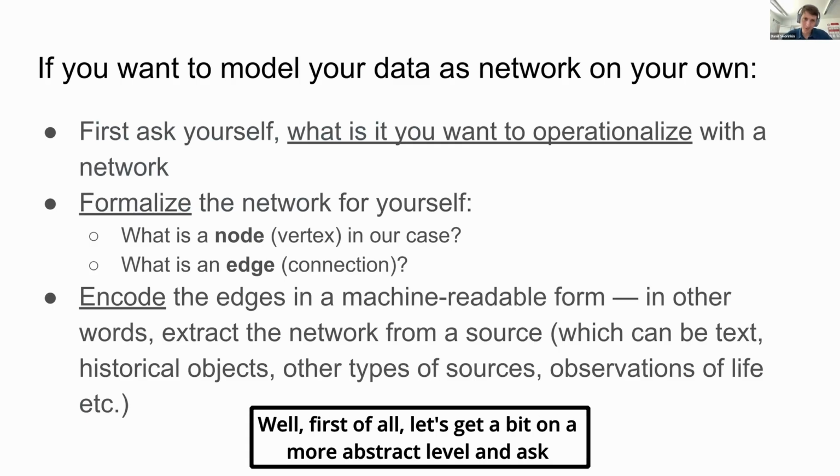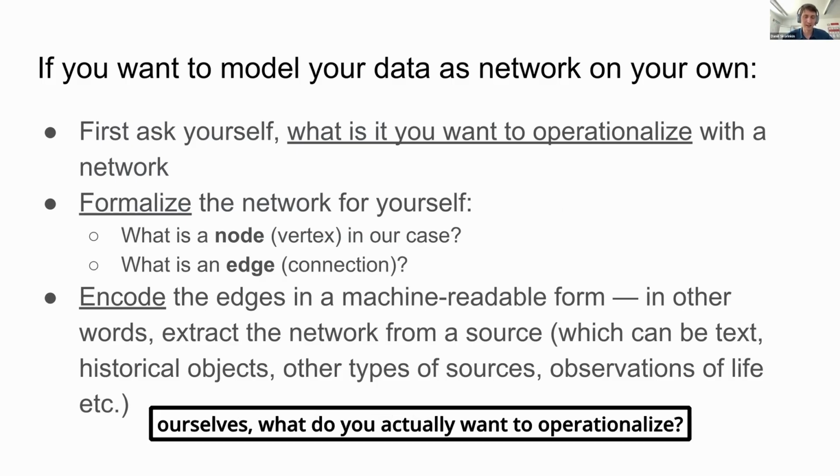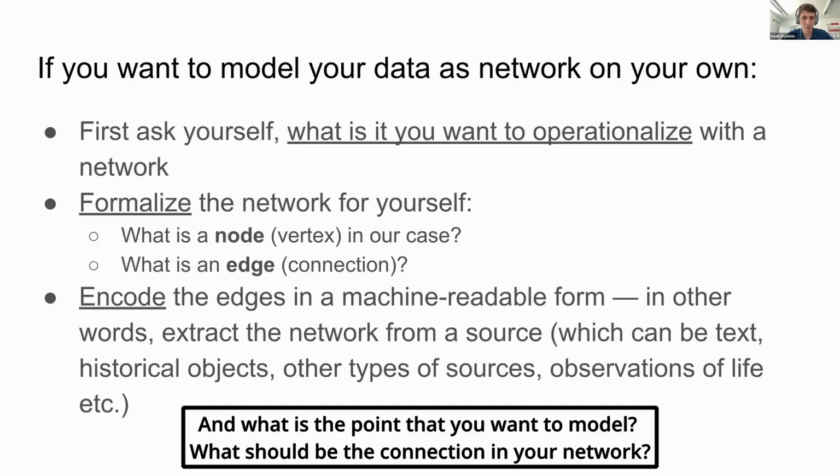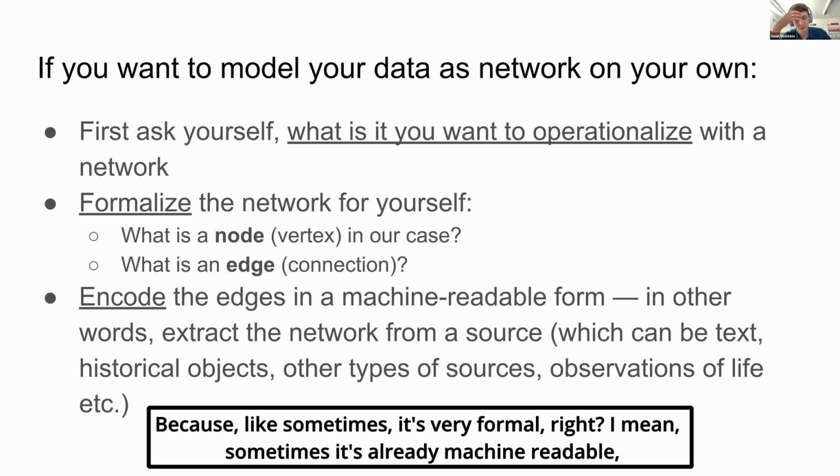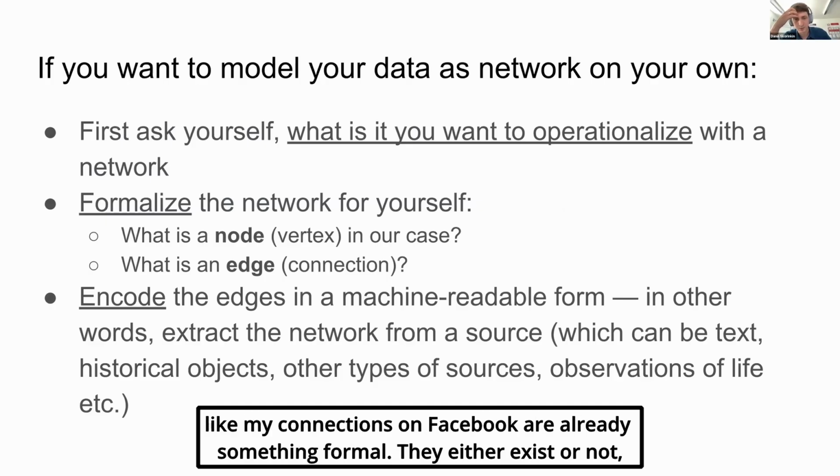Well, first of all, let's get to a more abstract level and ask ourselves what you actually want to operationalize. Because if you remember, when I was answering your question, sometimes I was saying, okay, what do you want to model? What is the point that you want to model? What should be the connection in your network? Because sometimes it's very formal, right? Sometimes it's already machine readable. Like my connections on Facebook are already something formal. They either exist or not.